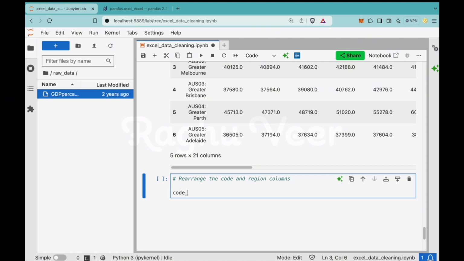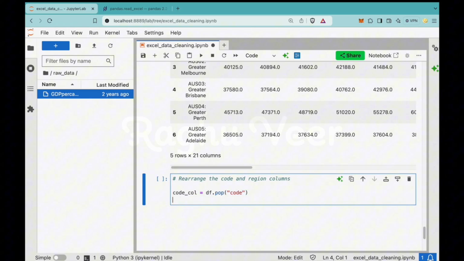Let's say the code col, or code column. I'll take the data frame and I'll pop the code column. So the values of the code column are saved in this variable code col. Similarly, the region col, I would pop it and save it in region col variable.